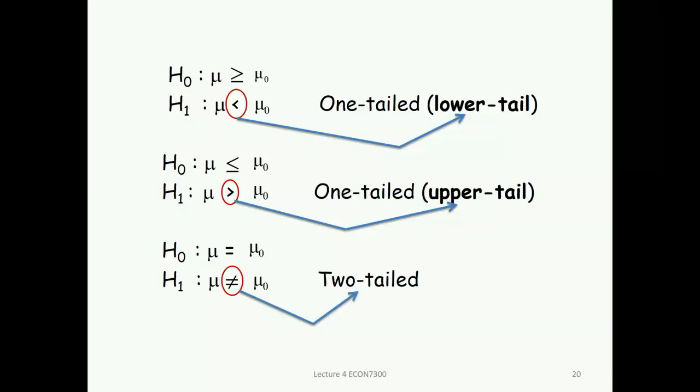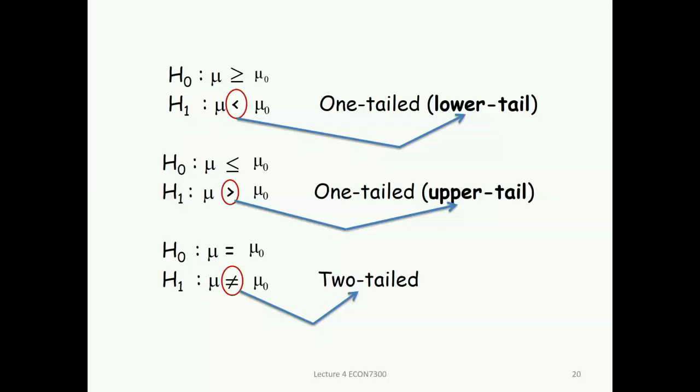The third one. Because if you are not sure enough, it could be this way or it could be underfilled, overfilled. You are not sure enough. But if you have a very concrete idea, oh, every customer is getting less, then you hypothesize this one. What is the difference between this and this? Definitely alpha. Here you divide alpha by 2. But here you don't divide alpha. The alpha would remain the same because you are doing only one tail. Okay, so this is one tail upper, one tail lower.